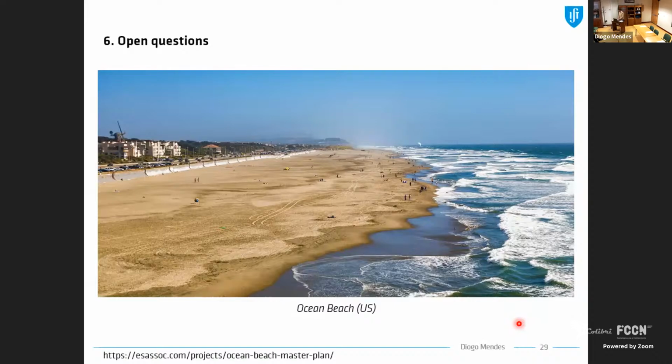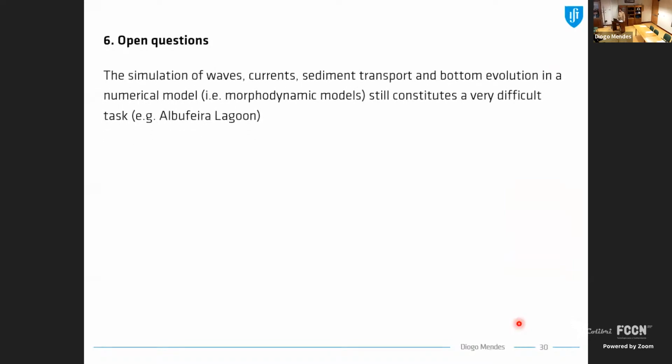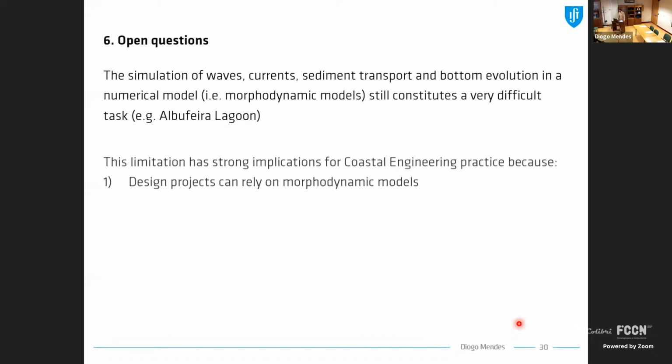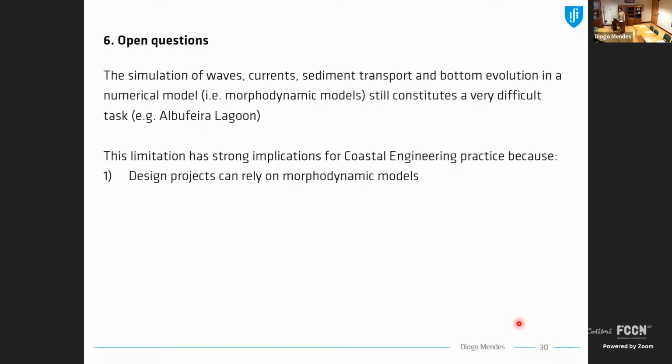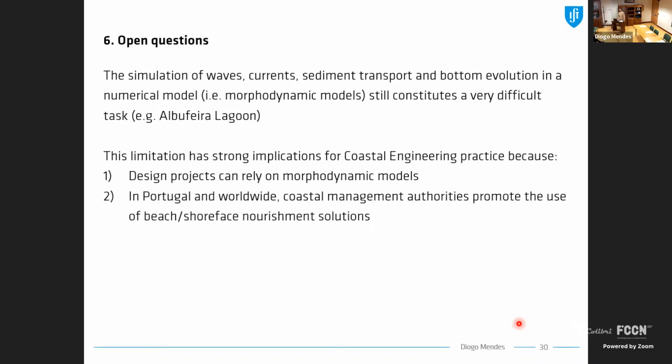Now, I will go to some open questions that I think are important in this area. So the maritime hydraulics and also the engineering. So the simulation of waves, currents, sediment transport, and bottom evolution, numerical models. So this is called morphodynamic models. Still constitutes a very difficult task. So here I presented the example of the Albufeira Lagoon, but I can present many other examples. But this is not just a research question, because this limitation has strong implications for coastal engineering practice. Because design projects can rely on morphodynamic models, and in Portugal and worldwide, coastal management authorities promote the use of beach or shore-based nourishment solutions to deal with the problem of coastal erosion.